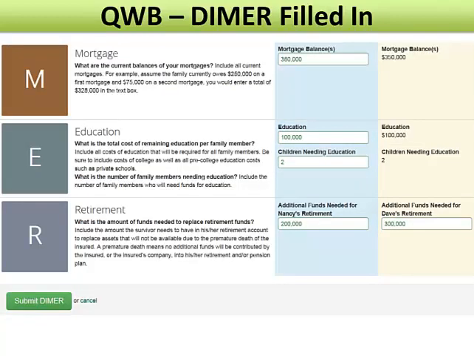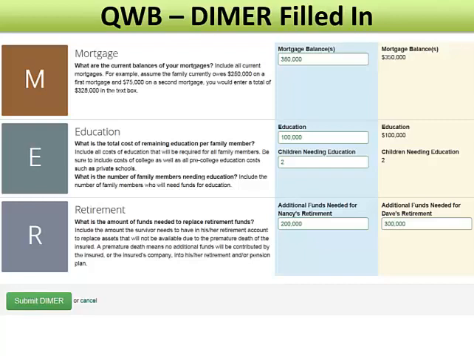Mortgage, $350,000, and that means that if either of them passes away, the mortgage will be paid off for the other one. Education, $100,000 per kid. They have 2 kids, so for both sides, we'd have that available. And for Nancy, they want to provide $200,000 of extra funds for retirement. Not how much she totally needs, but just how much extra he wants to provide in case he passes away early.